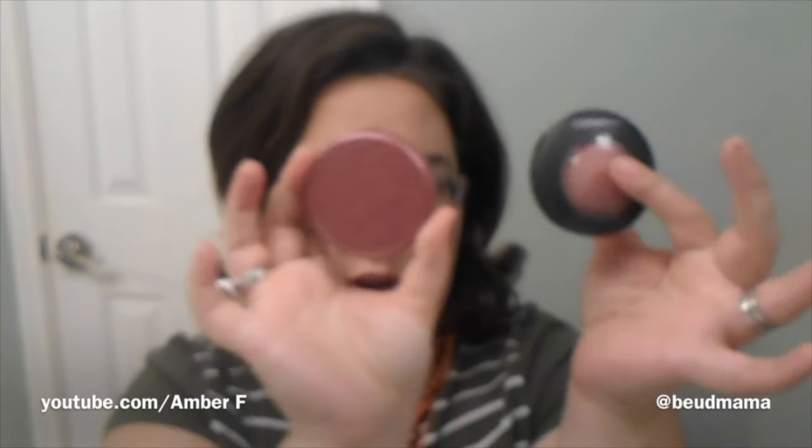So I've been alternating between these two blushes, really favoring this one because I want to knock a dent in this and take off at least the Tarte and the design on the top, because that takes forever in these blushes. I've been working at this for weeks and I still haven't taken off the top of it. So I wanted to bring those out if you're looking for some fall appropriate blushes or some blush that'll work with gunmetal type shades.